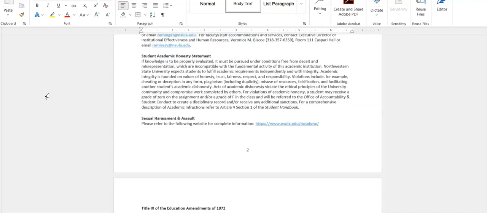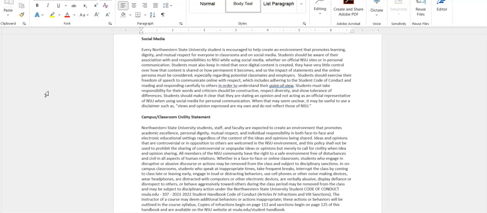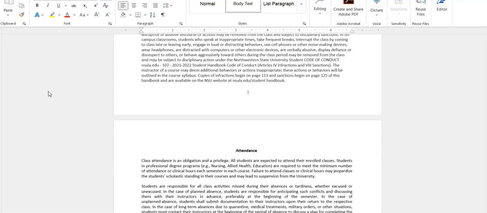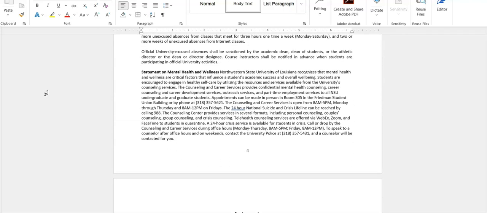The university policies are listed on the syllabus. They include any kind of information, offices, phone numbers, and links that you might need. And also there is the new statement on mental health and wellness, so that all of you know there are resources around the university, and that is important to all of us, that you do well in your life and here at NSU, and that you are happy.